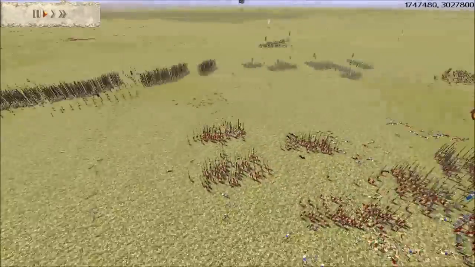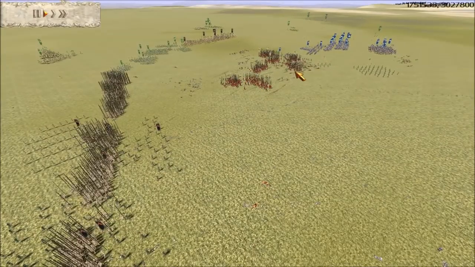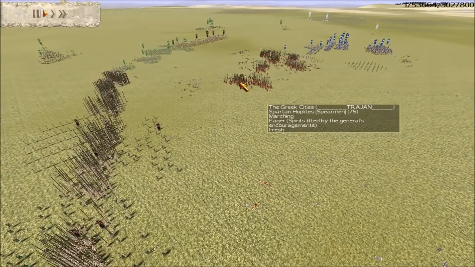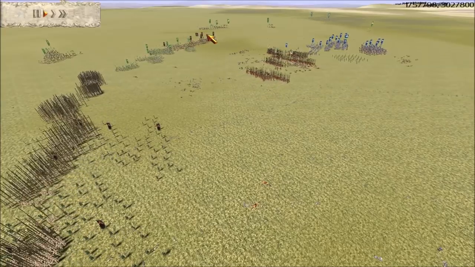But if you notice here, can you see the Brutii infantry and Macedon infantry are finally starting to combine? So my guess is now that they're going to be starting to talk about the end game here, when they're going to move in to attack the Scipii and Greek cities.